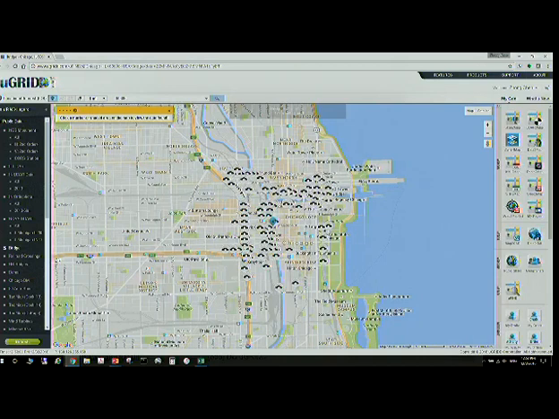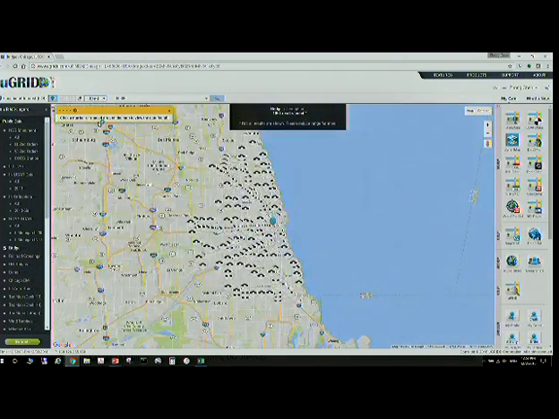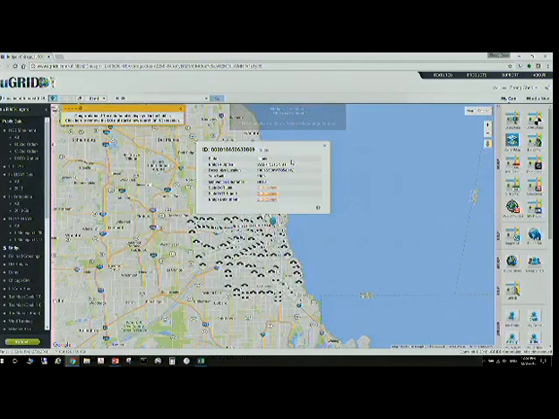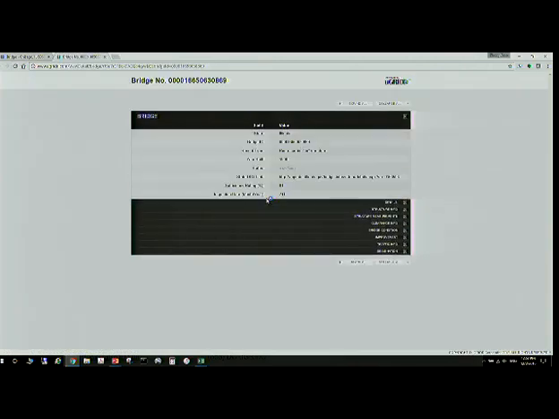If I increase the search buffer to 10 miles, we're going to get about 1,054 bridges. If I click on one of these bridges, it opens up in the state of Illinois, carrying Washington. We actually link to the local DOT website. Illinois and Georgia, surprisingly, are the only two websites offering the detailed inspection record online. It's public information; anybody can go on there and look at that. We also list all of the attributes in the National Bridge Inventory database, so you can look at that.